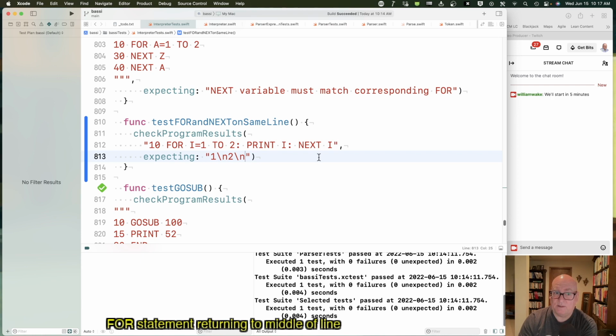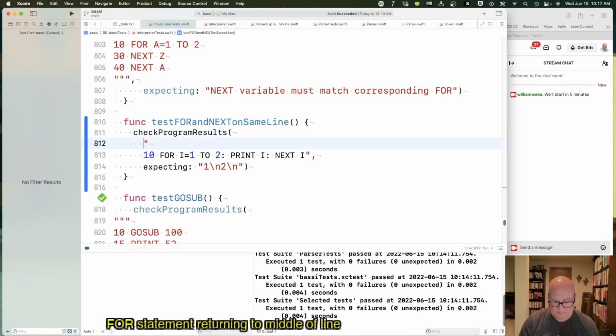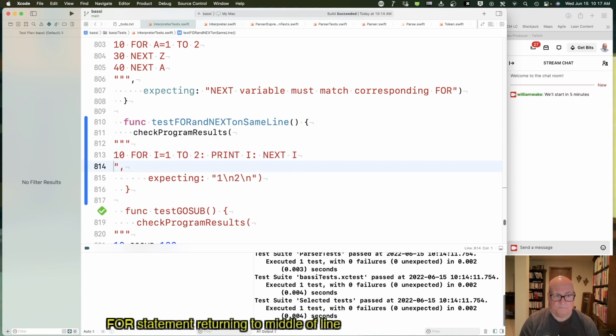What's gonna happen, I don't even know. Well, let's make a multi-line program out of this. That'll be better. Okay.